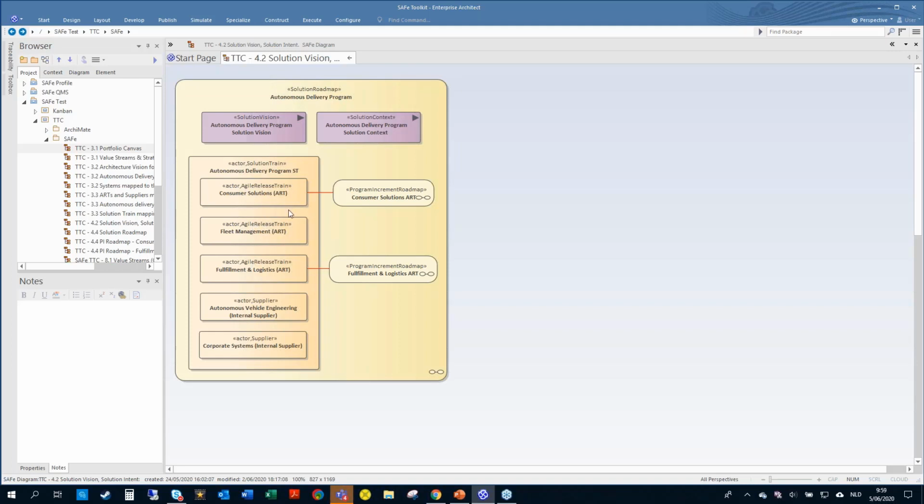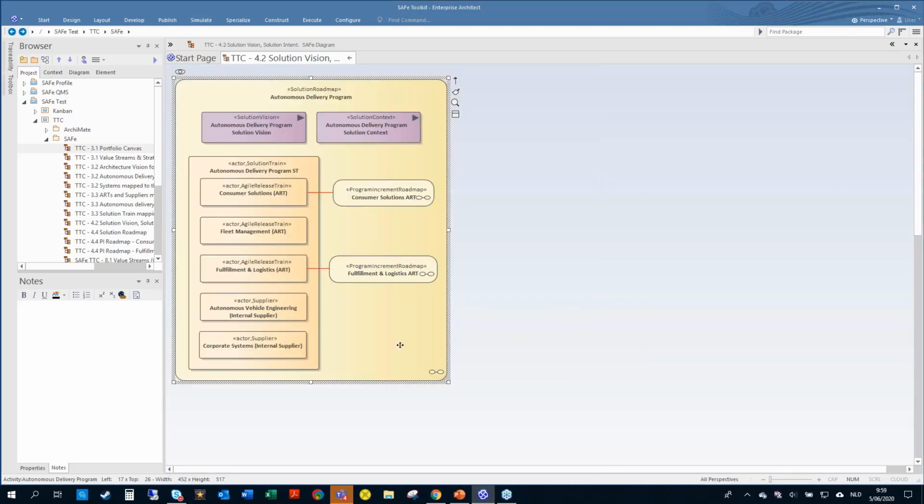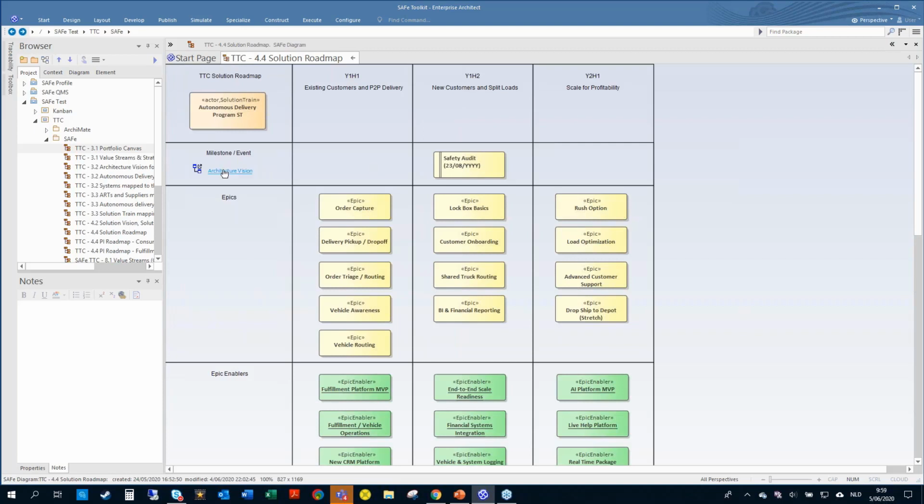So every ART upon that solution train is asked, okay, what is your contribution? What is your solution you're going to deliver? And as such, of course, in the context of a time frame, the roadmap is there to help you out to translate that as a solution architect to the right amount of capabilities and features backing that up. For instance, over here, a preview of the solution roadmap. I'm going to discuss that a bit more in detail later on, but let me quickly leave on that towards the architecture vision.